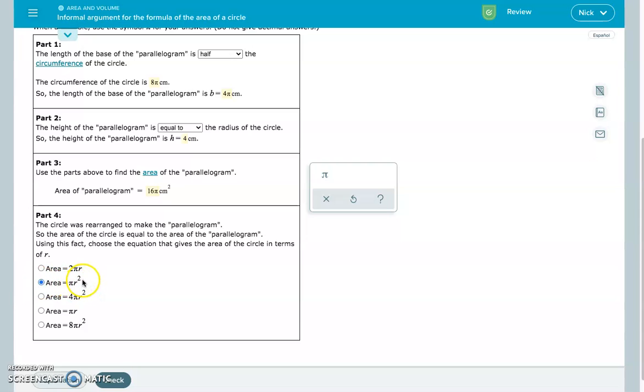We have pi times r squared because it's pi times 4 squared, which is 16. If I tried this one, it'd be 4 times 2, which is 8. That won't work. This one has a 4, which seems promising, but it's squared too, so 4 times 4 is 16, times 4 again would be 64, not 16. This would just be 4 pi. That's not going to do it. This one's going to be even worse. So we got 16 times 8, which is, what's that, 128? 128 pi. So the only one that, if I plugged in my radius of 4, would give me 16 pi is that one right there.